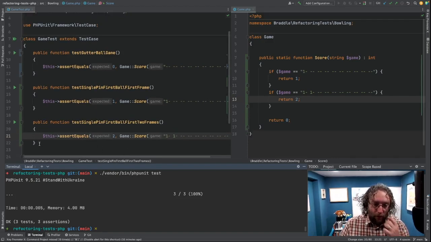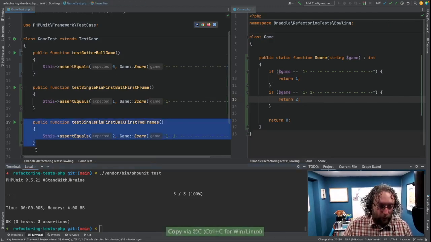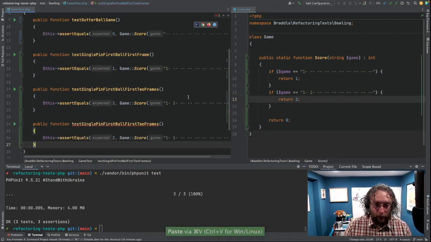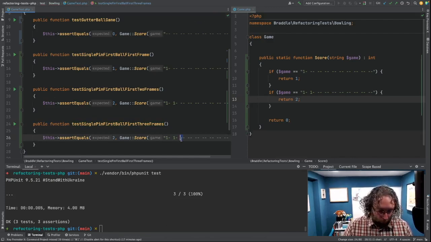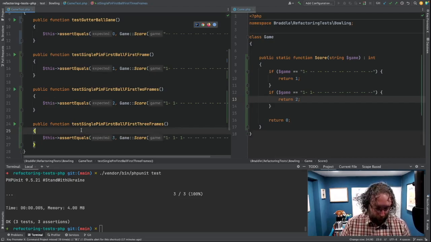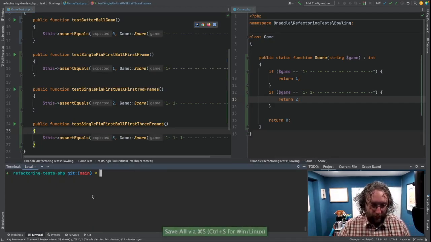I don't think we've exhausted this, and I don't think this is going to be anywhere near what our final implementation looks like. So let's see what we can do if we add another one, and we can say the first 3 frames. So add another one here, change expected to 3, save, let's run our tests.